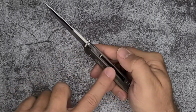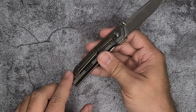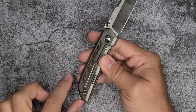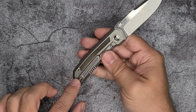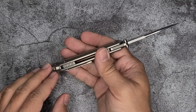I just wish that, you have chamfering in the side of the blade, you have chamfering in the handle, but you don't have chamfering in the pocket clip, and I think that's missing here to make it far more comfortable. The 90-degree edge from this face of the clip to that face of the clip, you can feel it in the hand. So I think, it's part of the design, not a part of the fit and finish. I mean, they've done what it's intended perfectly.